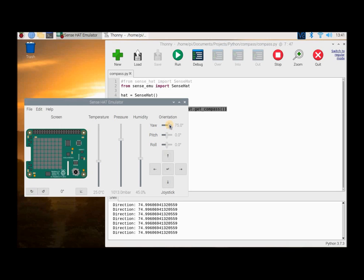And if you take your Raspberry Pi and turn it right or left, sitting on top of the desk or whatever other surface it's sitting on, these values should change for you too. As you turn to the right, they should get bigger. And as you turn to the left, they should get smaller. If you go past 0 or 360 degrees, you should get values starting at 360 degrees moving downward again.